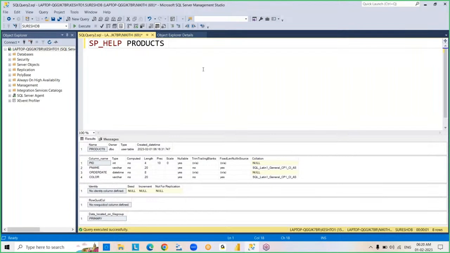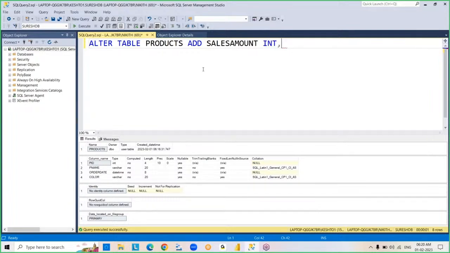And I want to add new columns to the table, alter table. Adding new columns, because the table is already created, it is there in the database, right? Alter. Suppose alter table products, add. Suppose I want to add sales amount integer, comma.